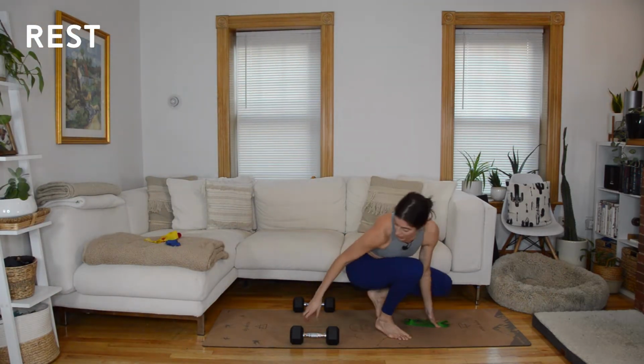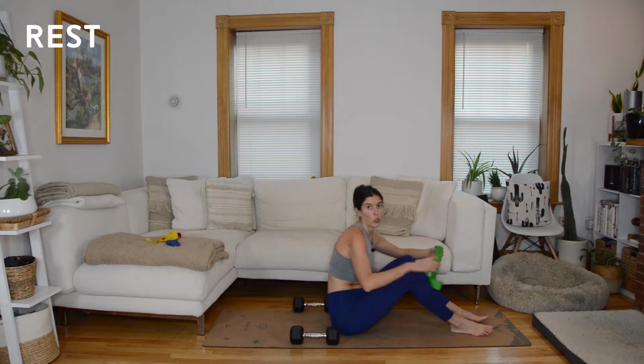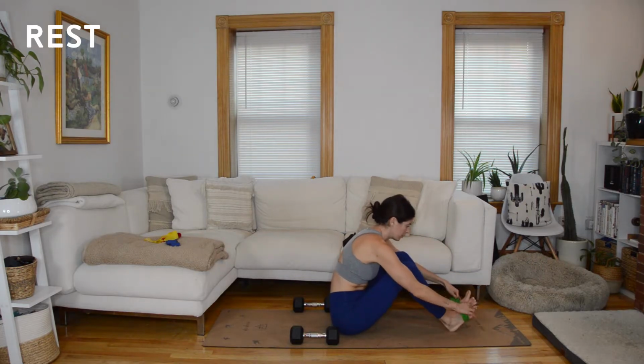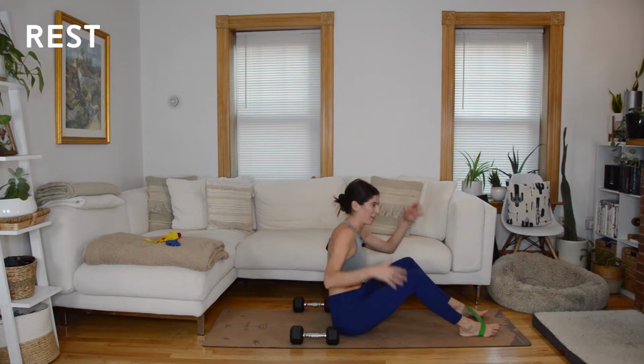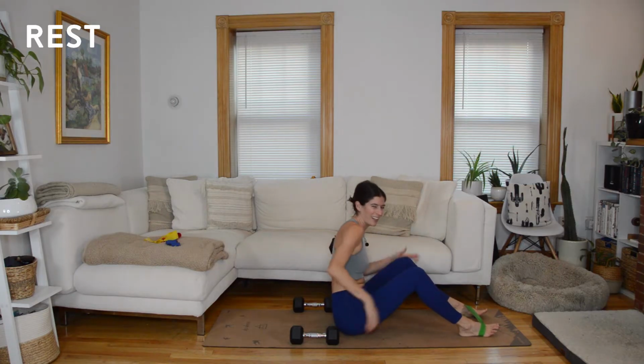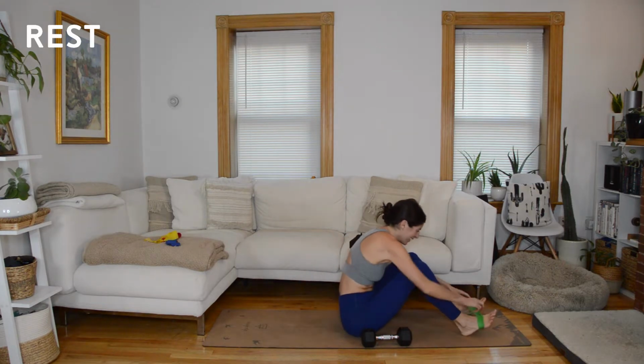I'm using my old camera today. I have a newer one that's better, but my old camera will only film 20 minutes at a time. So after 20 minutes, it shuts off and I just have to pause what I'm doing, go hit start again, and then come back and try to get into the same position and start moving. It's a pain, but oh well.